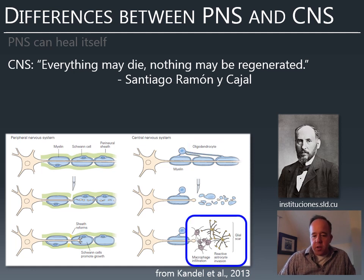In addition, in the central nervous system, you have these glial cells, astrocytes, microglia. And if the CNS is injured, astrocytes and microglia, which are just found in the central nervous system, will swarm the site of the injury and form what's called a glial scar. So the glial scar is impossible for the axon to get through. Scar tissue is tough, that is the point of scar tissue. And while it forms a protective layer and prevents further injury, prevents pathogens from getting in, germs, it also means the axon can't grow through it. And so you're protected against further injury and infection at the cost of never growing that axon back again. So that damage is usually permanent.